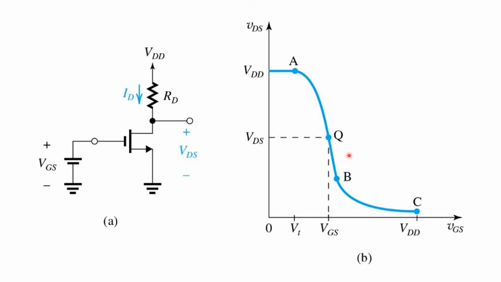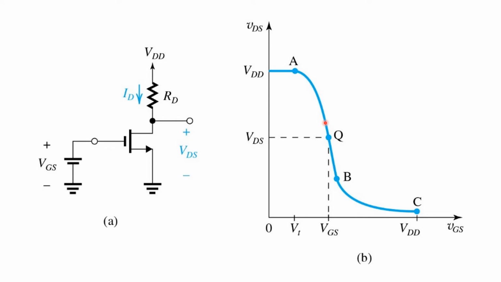So if we're going to operate this circuit as an amplifier, we're going to have to establish an operating point in that region. We've identified a point Q in that part of the curve, and you'll see that at this point, the input-output relationship has a relatively steep curve.